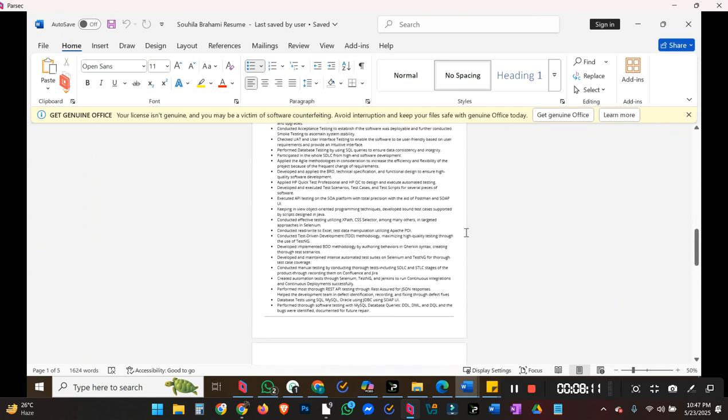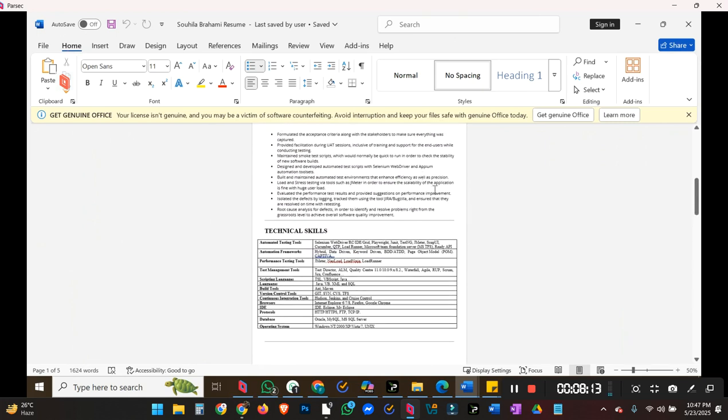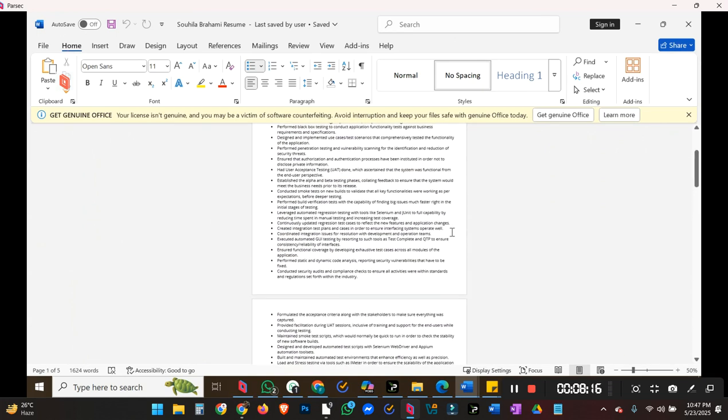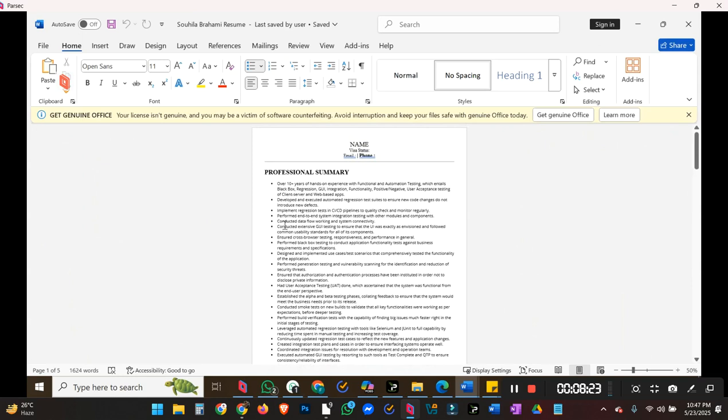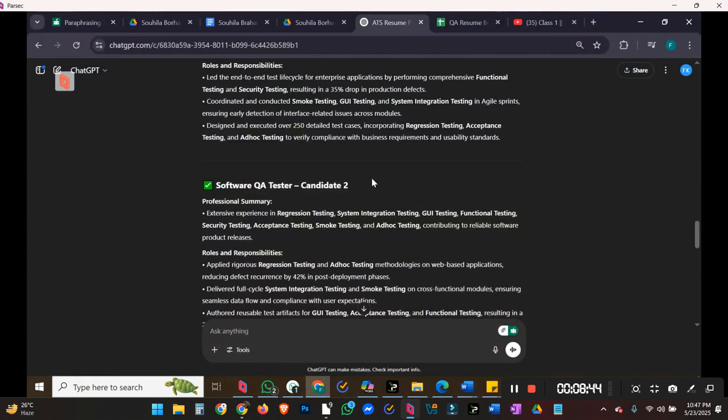Okay, so now our goal is to create this type of resume using the bullet points given by ChatGPT. We'll also humanize those points, because they will be easily caught if they are scanned by AI. So we have to make sure of that after getting all the bullet points. For now, we need to focus on creating the bullet points first. So how can we create the bullet points? Let's see. Going back to ChatGPT.